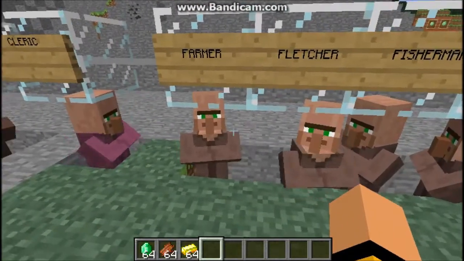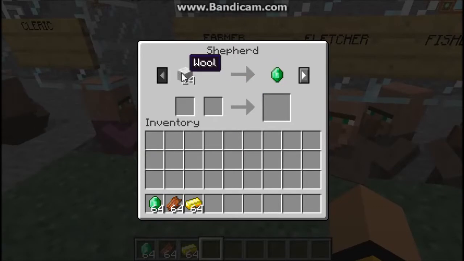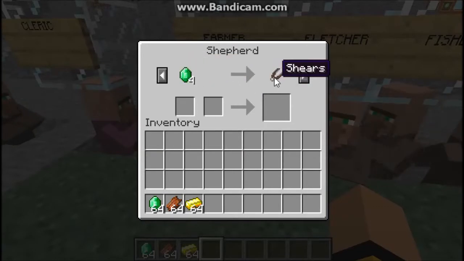And we're going to come in here and look at the next set. So this is your shepherd. He will take your wool for emeralds. He will sell you shears, but you can also buy whatever wool you want, so you can't find it. So you have your white, your orange, all your different wools, so you can go through right there like that.